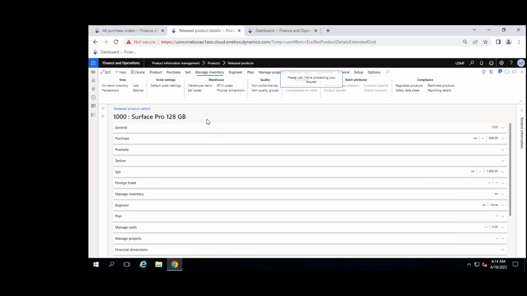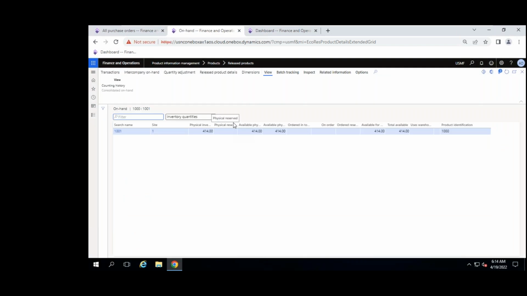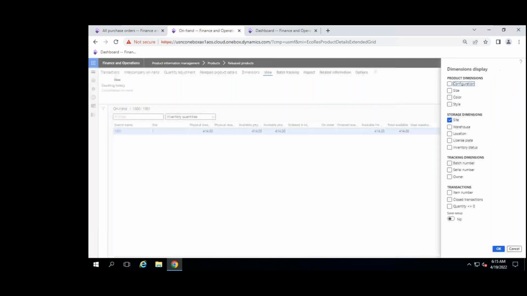So view area page, on hand inventory. Here you can click on dimensions button, select warehouse and save setup, click OK.